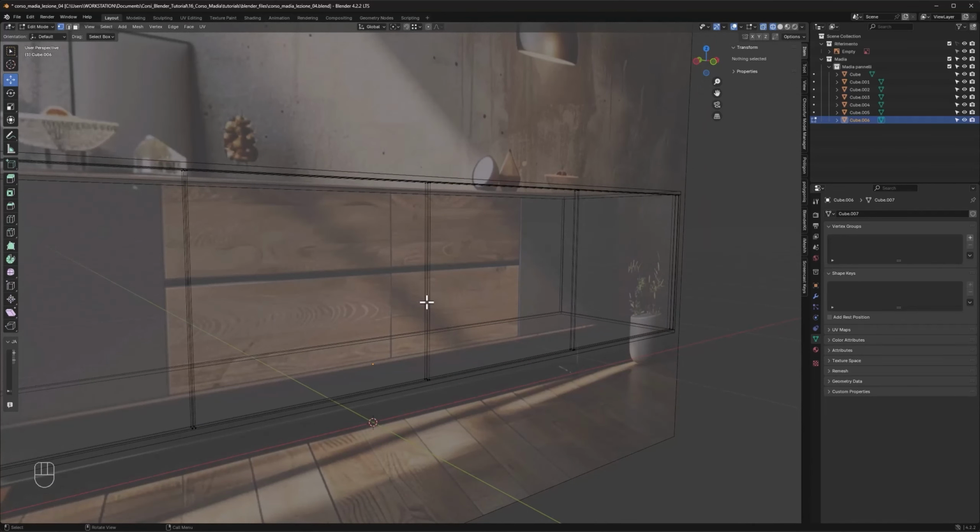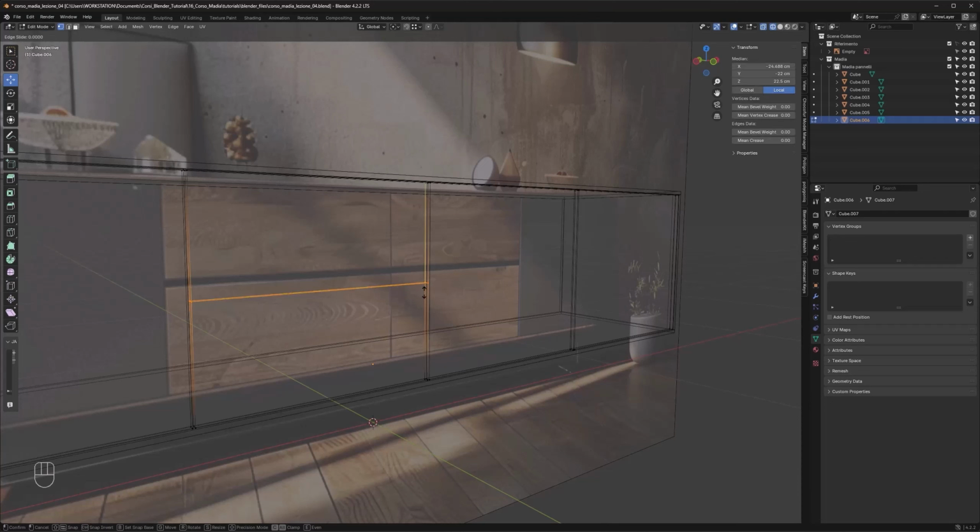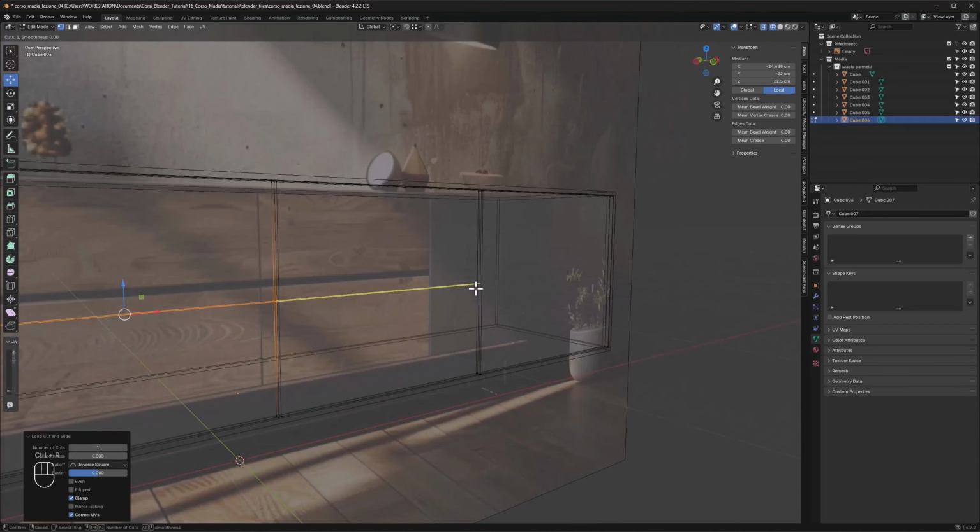Place the mouse on the vertical side and press Ctrl R. Blender will insert a yellow horizontal loop cut positioned exactly in the middle. Confirm the insertion with the left mouse button and the position with the right mouse button. Now place the mouse on the vertical side of the model on the right and press Ctrl R. Confirm the insertion with the left mouse button and the position with the right mouse button.